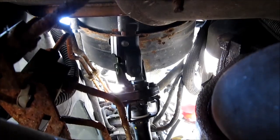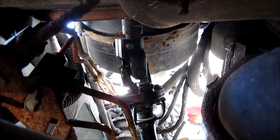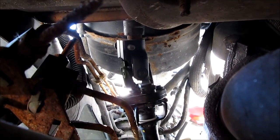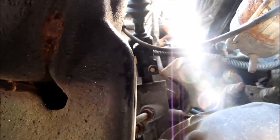To get them loose, when I still had the batteries connected, I did this first before I did anything else. I came under, turned the steering wheel so that the top bolt was facing up so I could get on it, and I zipped that loose. I went back up into the cab, turned the wheel so that the lower bolt hole is facing me perfectly. So I was able to get my gun on that one, zip that right out completely. I just put this shaft in a month ago, so it shouldn't come out too bad, but there's a groove right in that steering shaft that you may have to pry open a bit to get it loose.